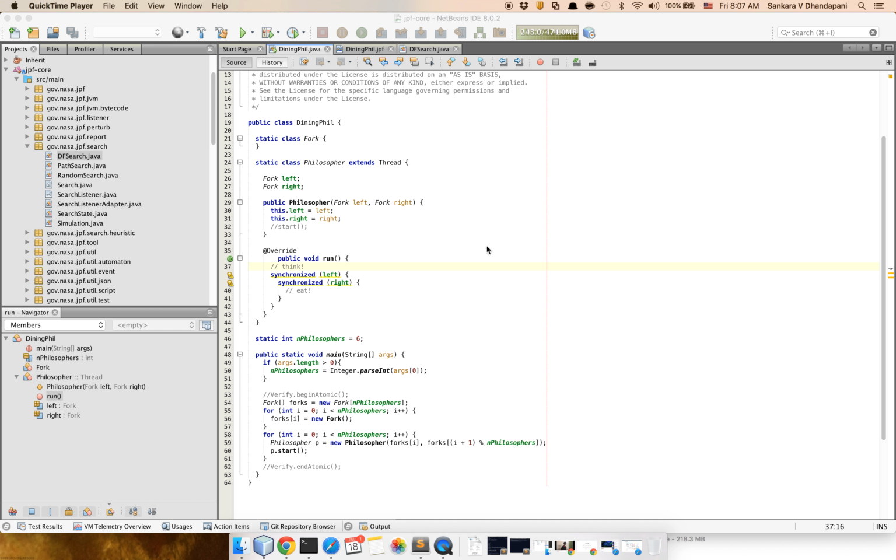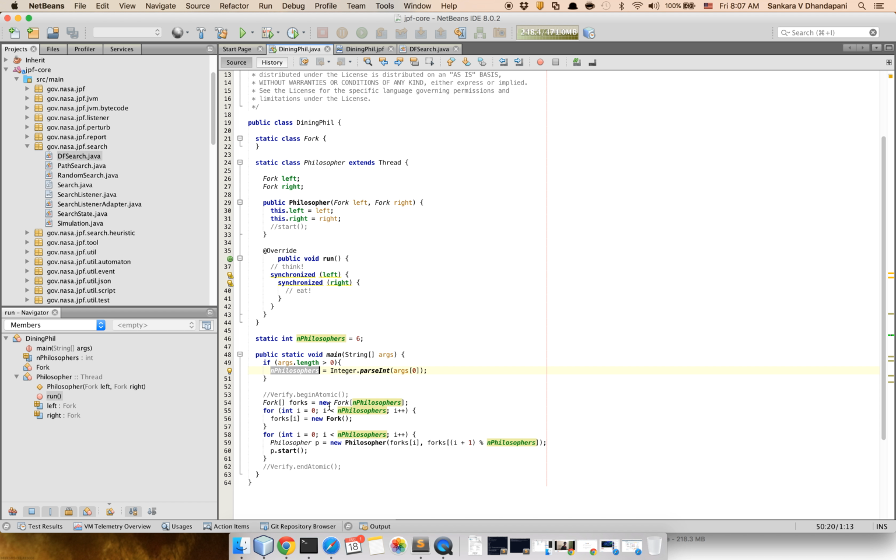So here in this program, it tries to simulate that scenario, especially the deadlock scenario. So we're assigning the number of philosophers here and the number of forks here.